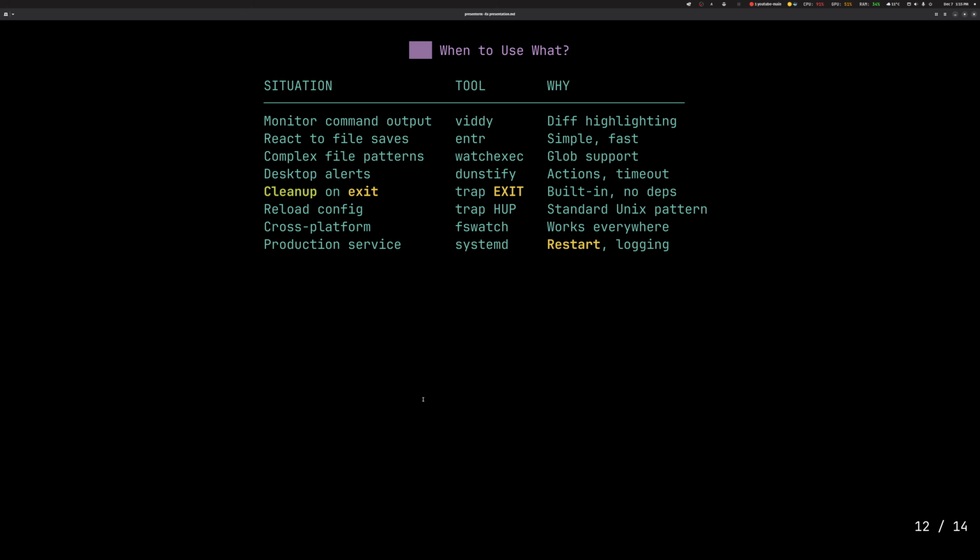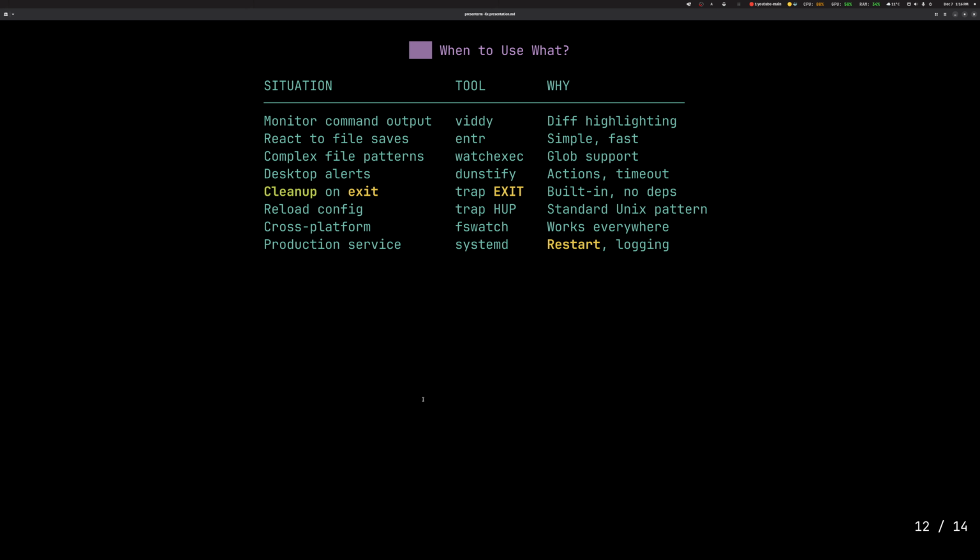So for monitoring command output, my favorite tool is viddy, and it just shows you a simple diff of the command that you're running. Reacting to file save events or other system folder events, I like using entr, but also watchexec. They have slight differences, and one sometimes is better than the other, but for simple use cases, I would recommend entr.